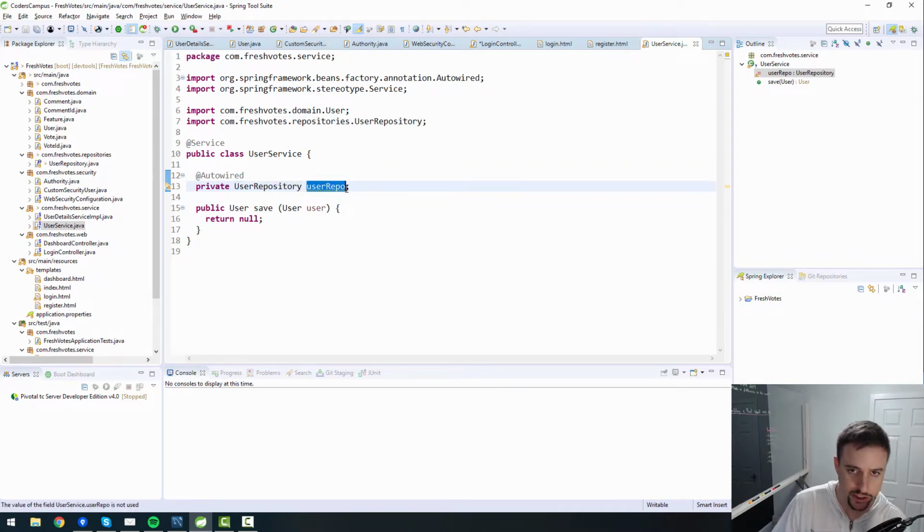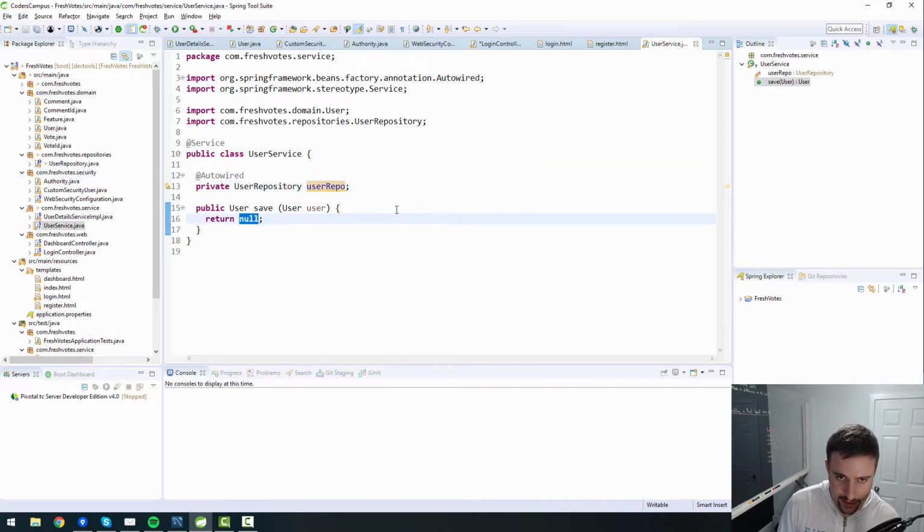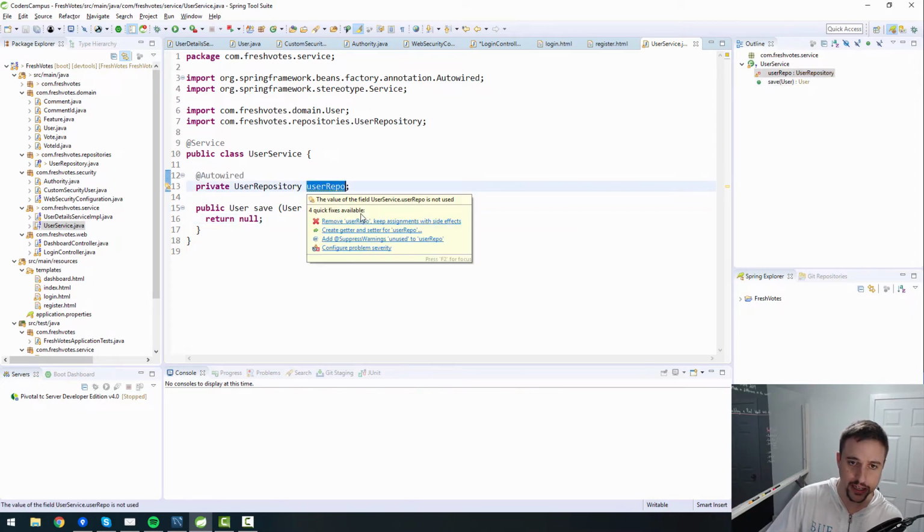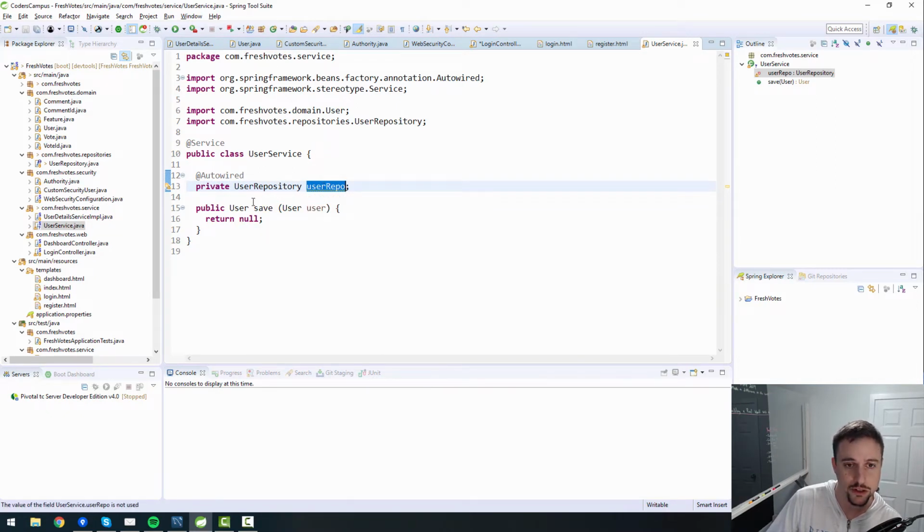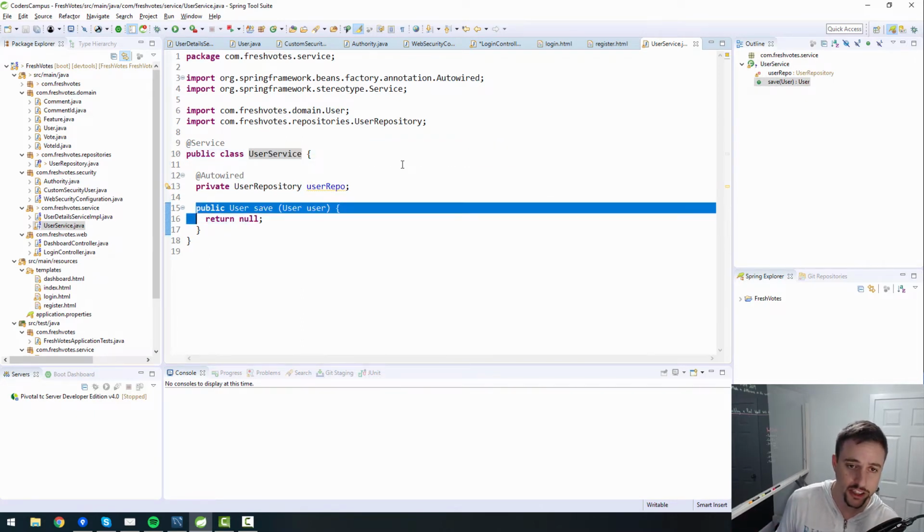You can call it userRepository, you can call it whatever you like. I just call it userRepo because I'm lazy and I like to call things repos. So the @Autowired annotation should automatically assign the previously created user repository into the user service so that we can actually use this object inside of our save method.